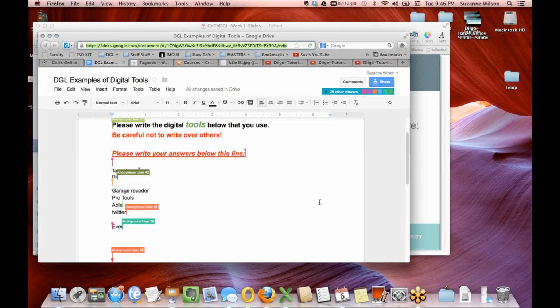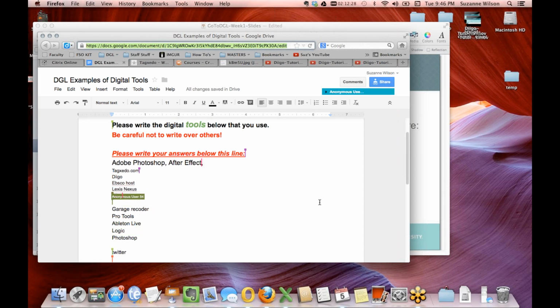Good. Oh my goodness, some of you are already using Pro Tools. That is fantastic. That's a great audio tool for some of you that are not the music production students. Let's see. Oh, we've got people using DGO already. That's great. EBSCOhost is a research database that you can get to through Connect, and we have you research a lot in there.